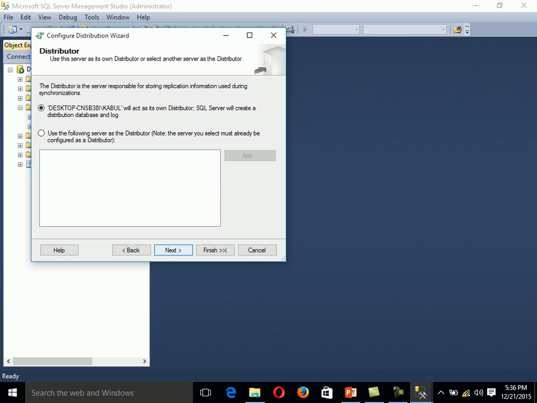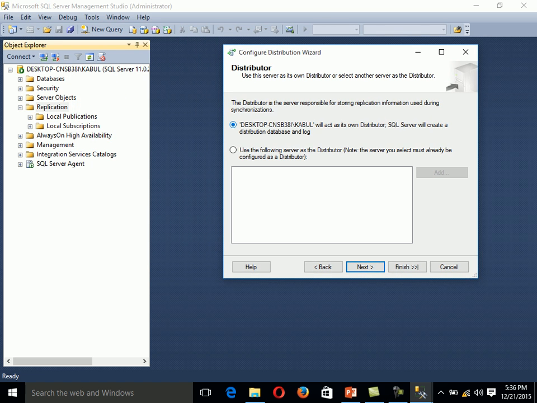Now, as we are creating the distributor for the very first time, it will display our machine name, saying this is your distributor. We say yes, this is the instance name. We are currently connected with the instance name Kabul. It displays the instance name DESKTOP-CNS-B381 and Kabul. This is our instance name.